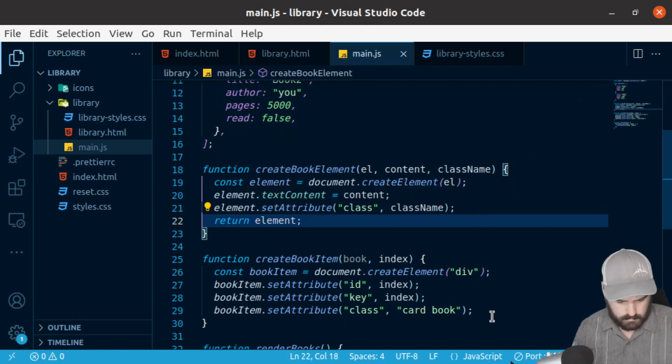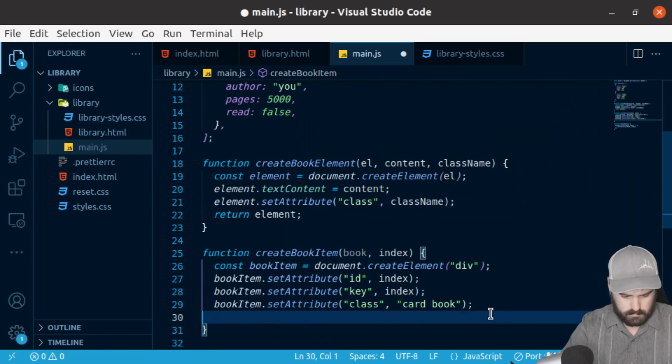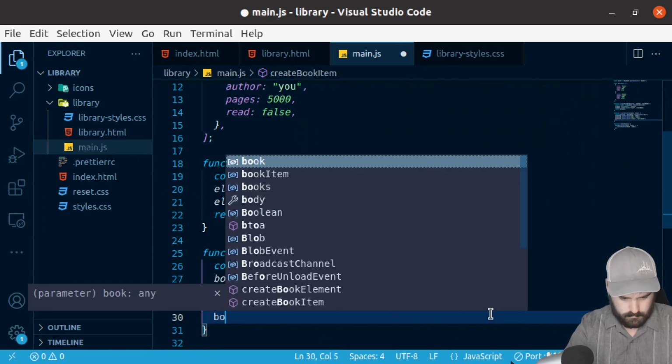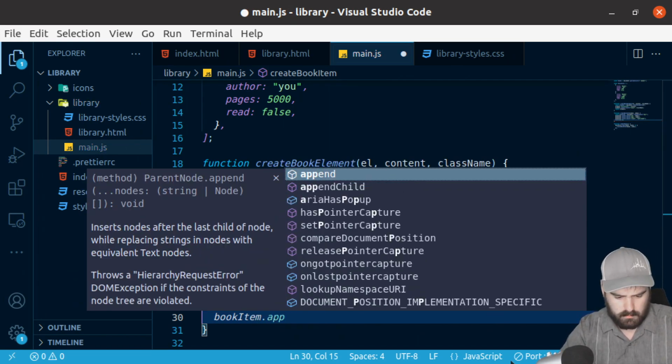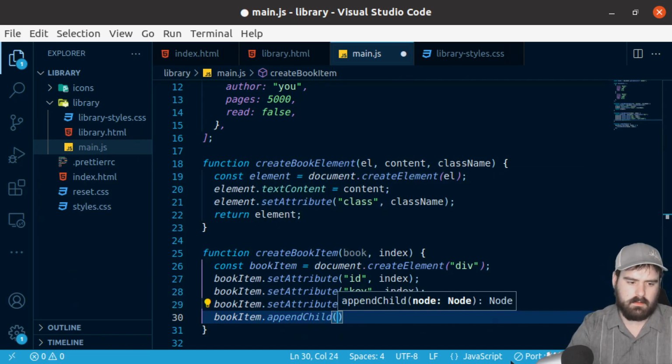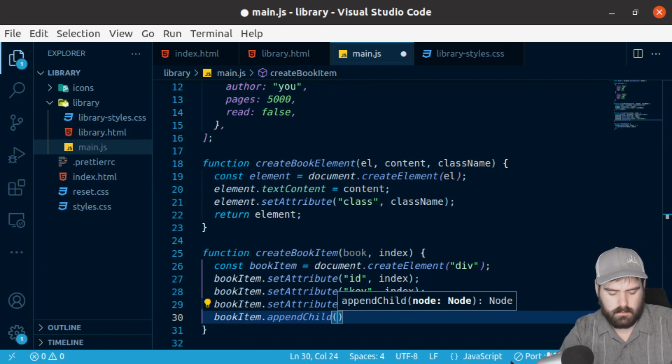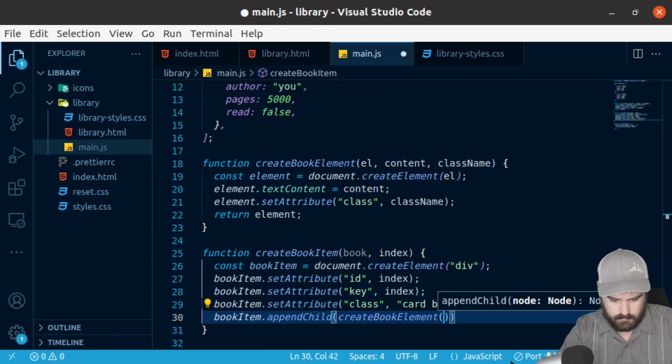Can't forget that step. So let's do bookItem.appendChild. I think we should just be able to do createBookElement.